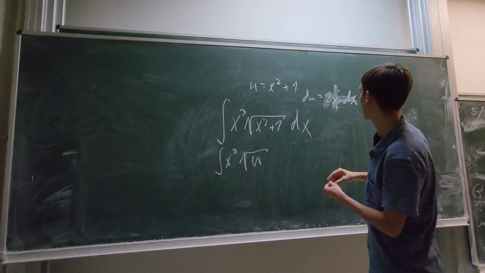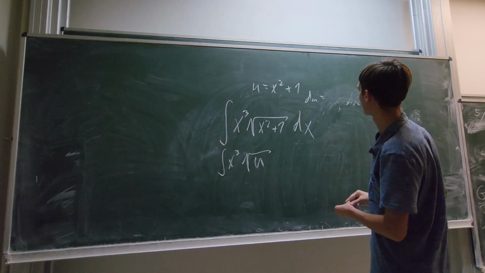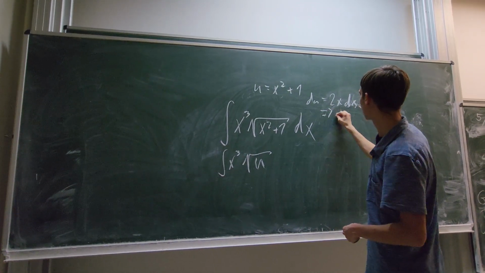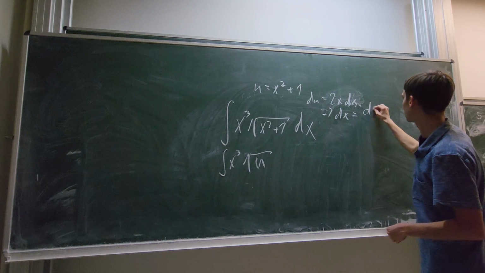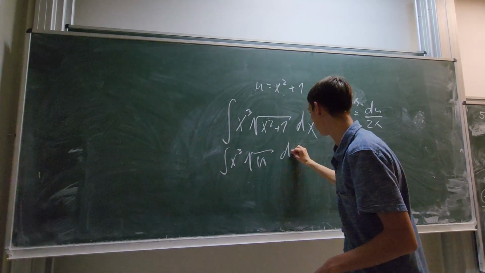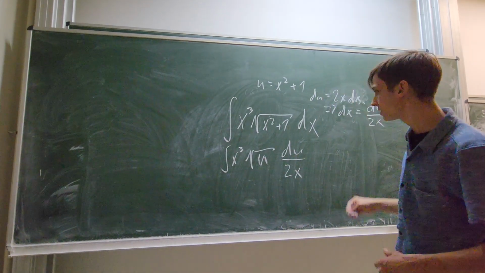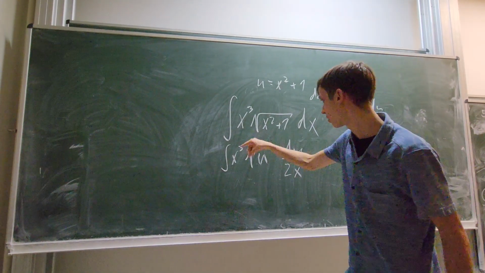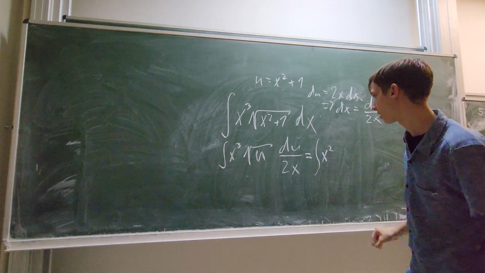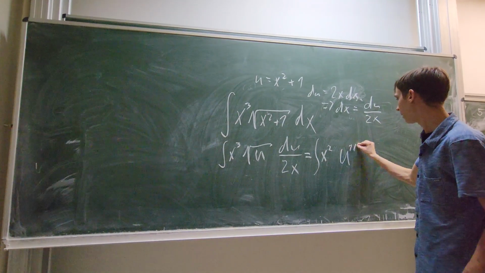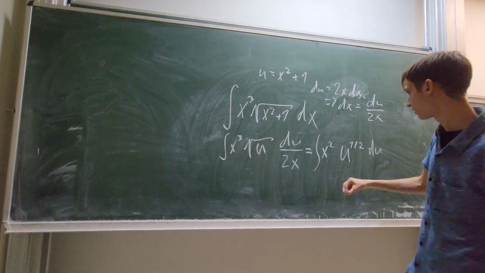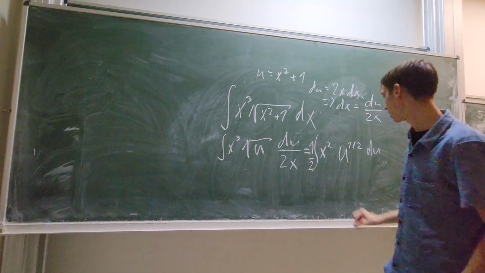and that means that dx will be du over 2x. I'll be able to replace the dx by du over 2x. Alright, so this simplifies the x cubed a little bit. It makes it fall down to x squared only. So x squared times u to the 1/2 power du, and the x cancels out, and this 1/2 goes here in front.